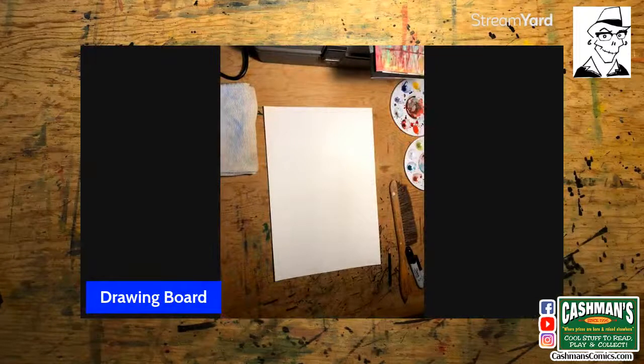But this is back to the drawing board, and this is about drawing. So this is what we're going to do. We're going to switch over to the screen, and we are going to draw. So the first thing is, let me get these headphones out real quick. One of the things about the way I set up my comics and everything, let me move this up here.